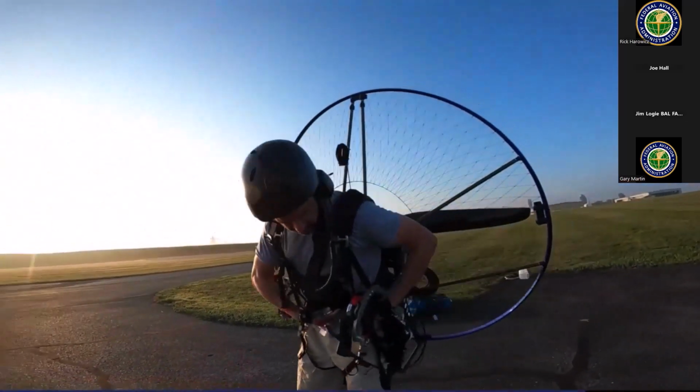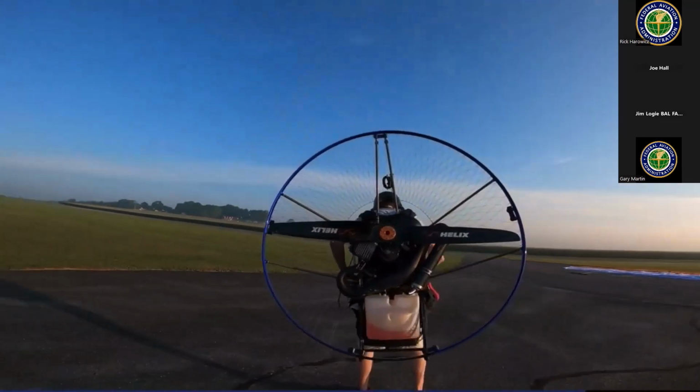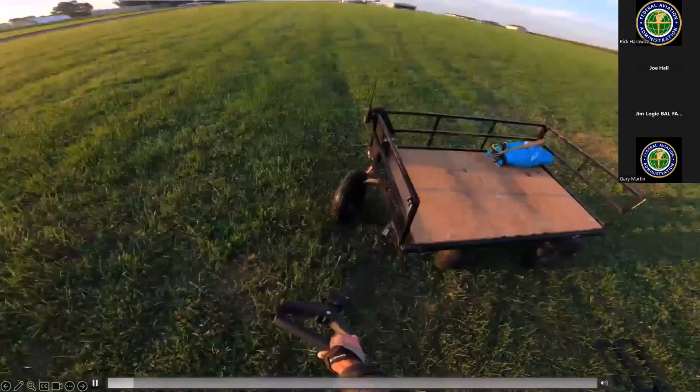Everything's looking good. Of course, because it's nice and warm, he's not distracted by the weather. If anything, he might be sensitive to the little puff of air he's feeling on his shoulder versus his face. Oh, I thought it was coming out of the north, but maybe it's coming out of the west. So he's not concerned. Now I have a rotate and taxi, I believe, again just to show the ease of movement. This is basically just rolling out to the field.